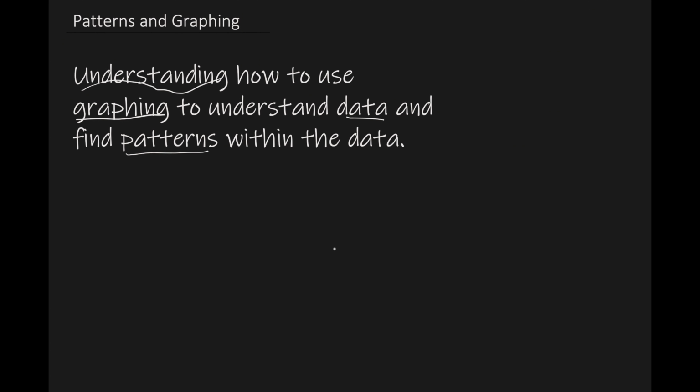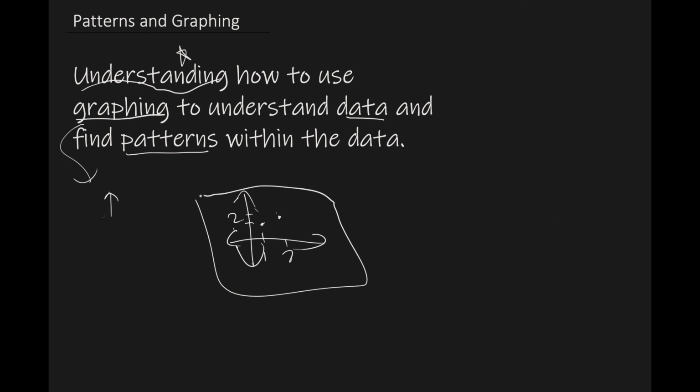Okay, so let's go back here. We have these words. We all know what understanding is, right? And then graphing is basically if you have two number lines here, right? Let me get one big. This will not be the best graphing, but basically you have 1, 2, 1, 2. And if you place a point here, that would be 1, 1 in the coordinates. So it's basically you're graphing points in your data, okay? And the reason you do this is to help understand the data.